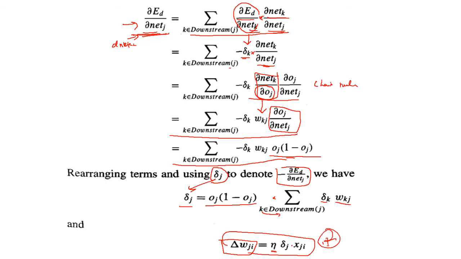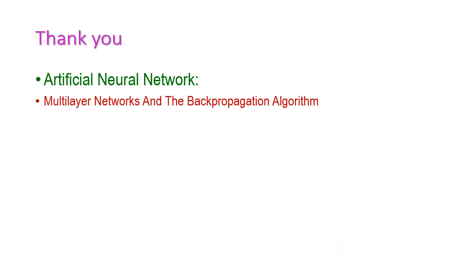Right. Up to this we have seen the backpropagation algorithm for multi-layer neural networks from the artificial neural network, and you can expect this question as a 5-mark question in your university examination.